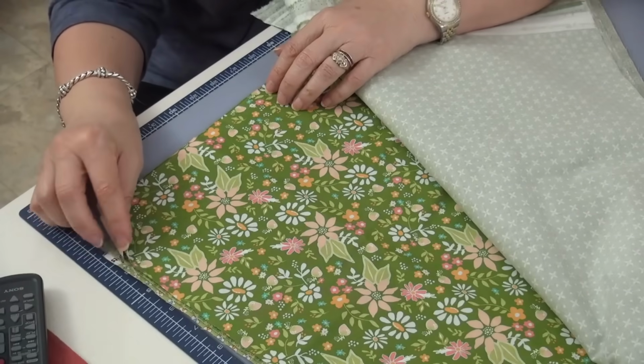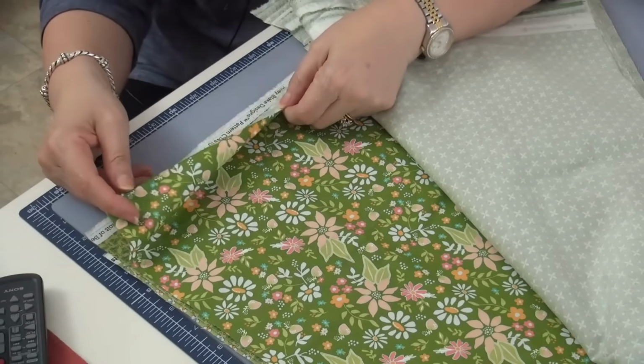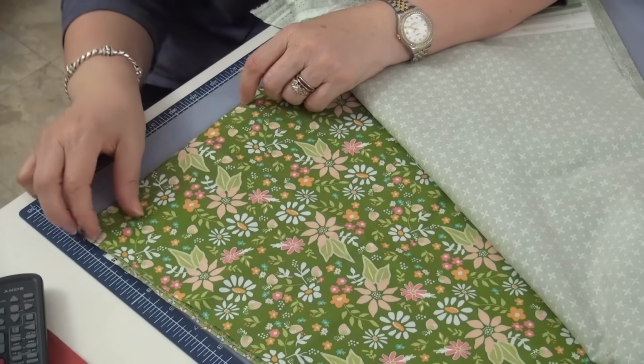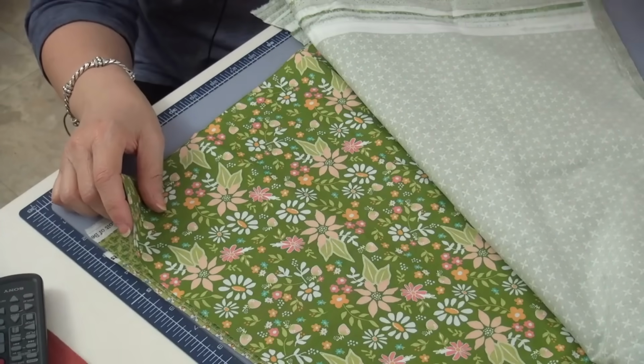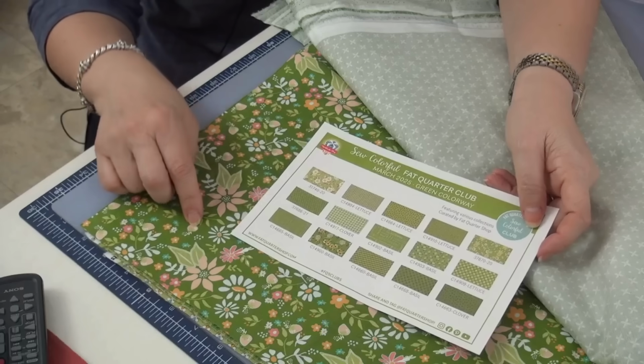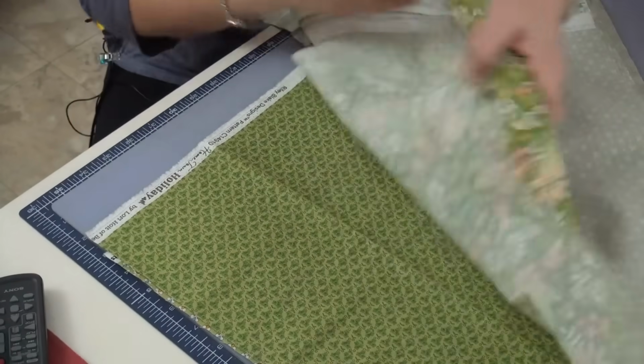Look at this. How pretty is this? I don't always have a selvage on it. With the print, I've got the other side on this particular piece. So that's why the guide, when you've got the guide here, this piece is up here and I could just go look it up. I gotta look it up.